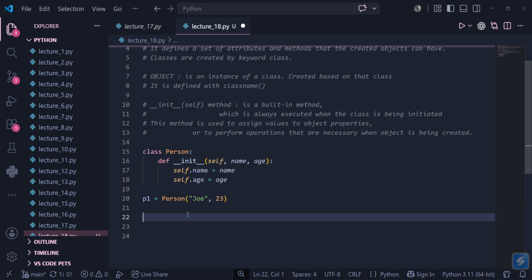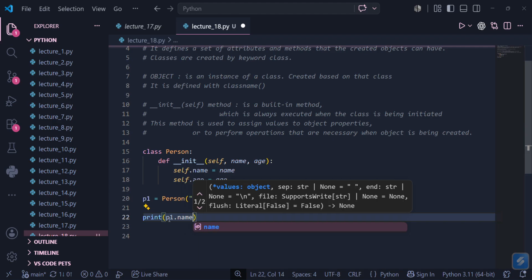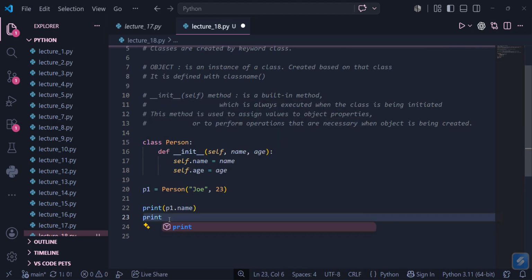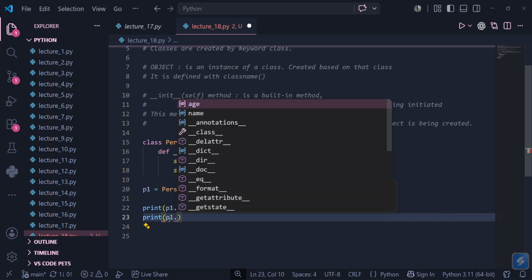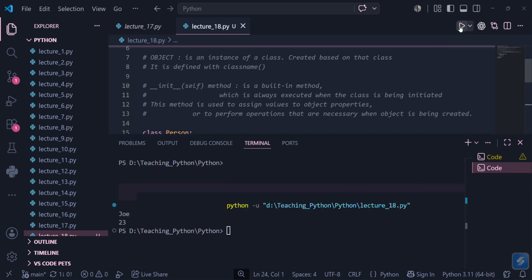Okay. So how do we access this? Now this name and age are the attributes of the Person class. So how do we access the attributes? By using the dot operator. So we go for print object name dot attribute name, that is name, and print object name dot attribute name, like that, and we run it. You can see Joe and 23 is being printed.